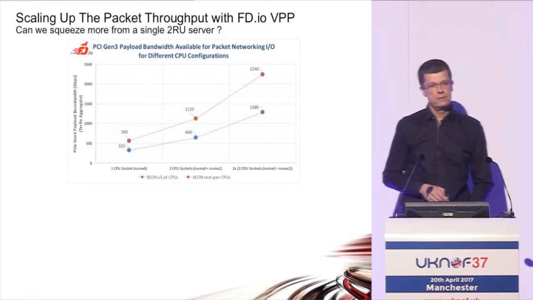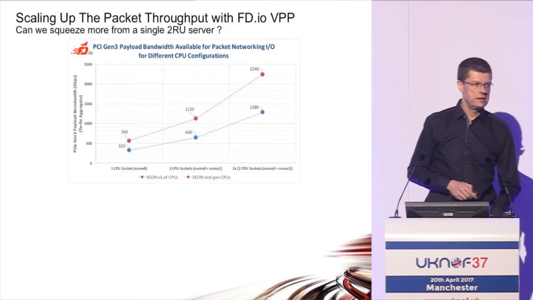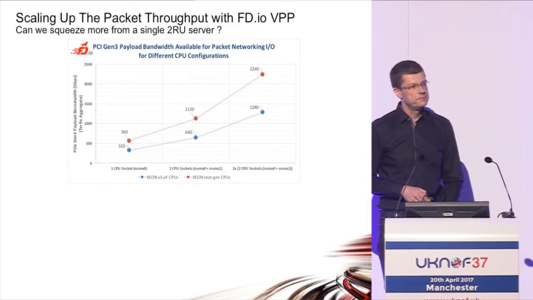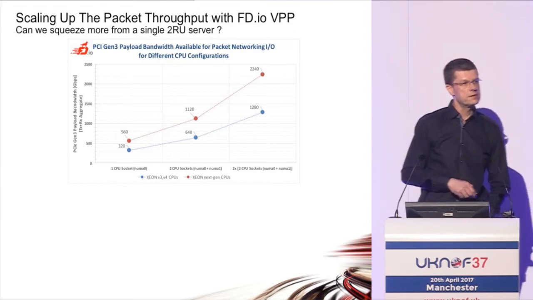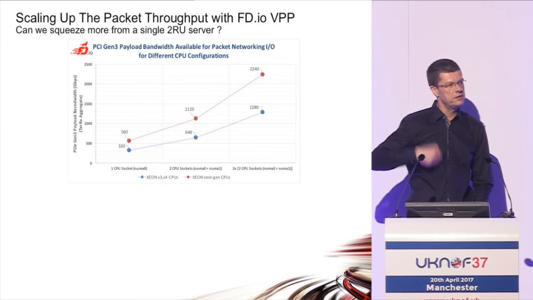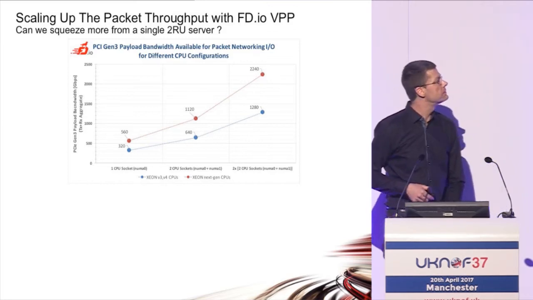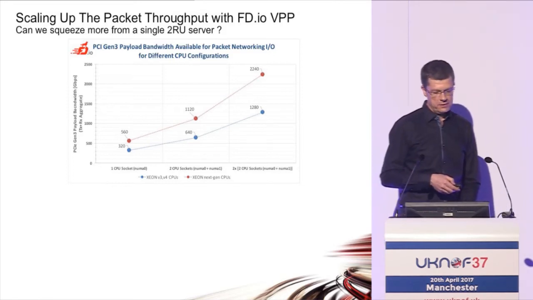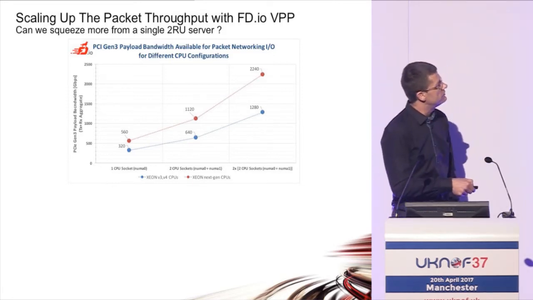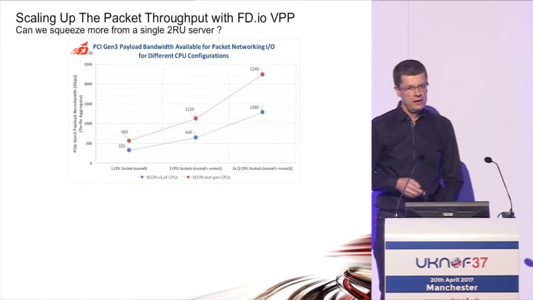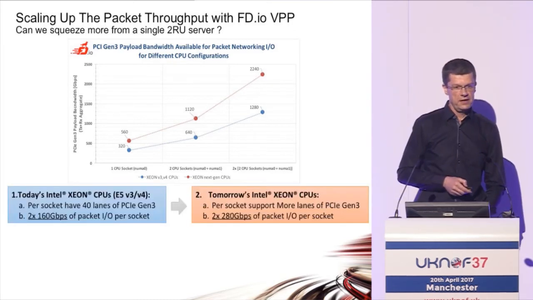So why do we believe it's important? Well, I like it because my lab gets upgraded mid this year to actually have those numbers published as part of just the Linux Foundation FDIO release cycle every 3 months. But it is important because we are moving from Xeon that's shipping today, V3 and V4, Broadwell, Haswell, to this new guy that hasn't got a number, that's got an abbreviation of SKL.